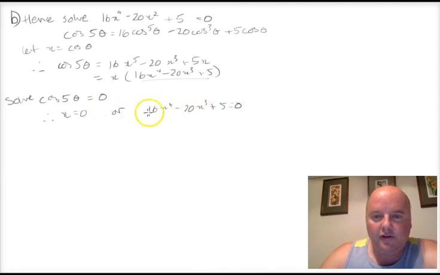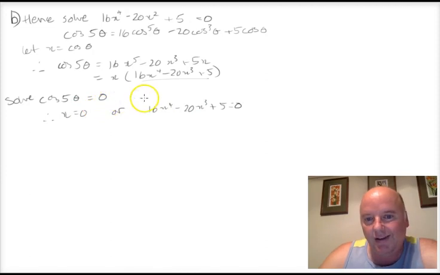Now it seems like we've gone in circles. I've just got the equation that I'm trying to solve by itself. What this means is if I solve this, the solutions I get from that are going to be this one and all of these. And if I can identify which one that is, the rest should be these ones. So let's go ahead and solve this.